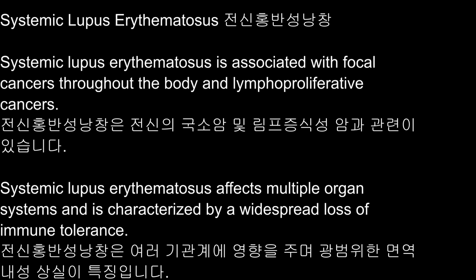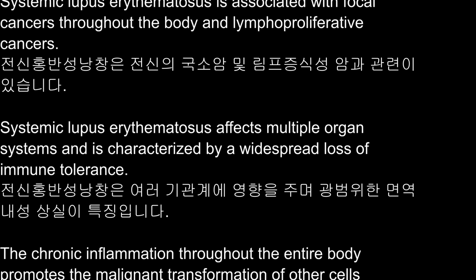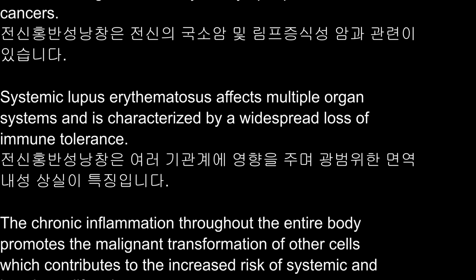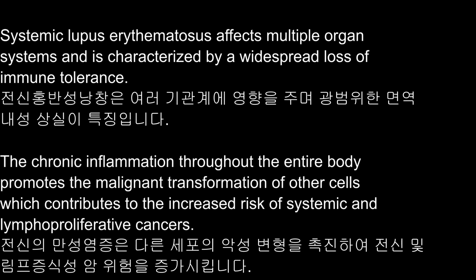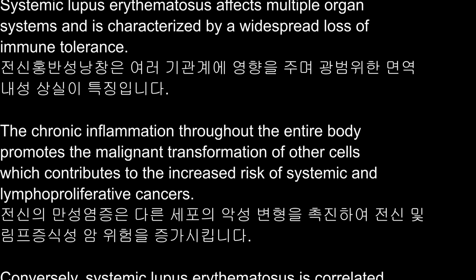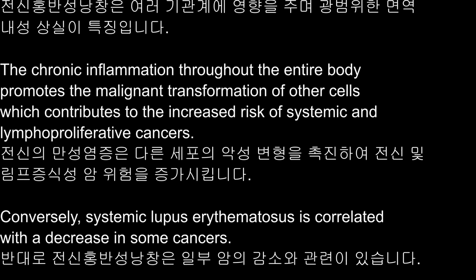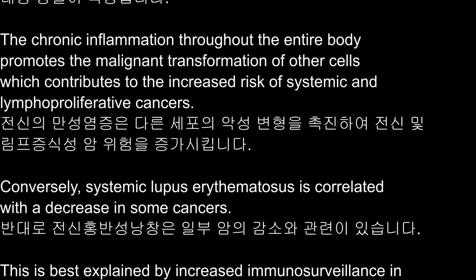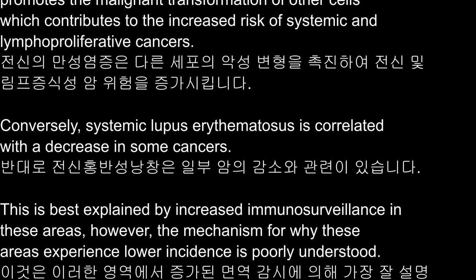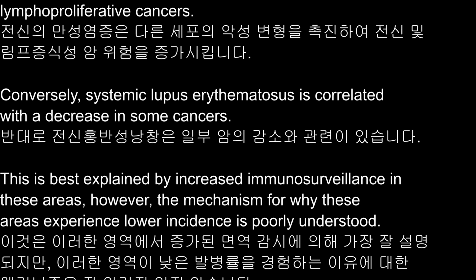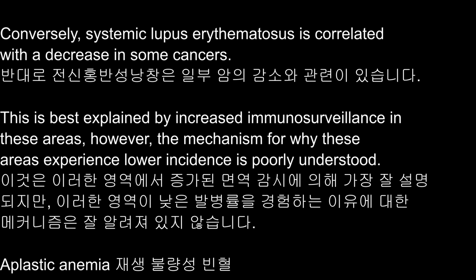Systemic lupus erythematosus. Systemic lupus erythematosus is associated with focal cancers throughout the body and lymphoproliferative cancers. Systemic lupus erythematosus affects multiple organ systems and is characterized by a widespread loss of immune tolerance. The chronic inflammation throughout the entire body promotes the malignant transformation of other cells, which contributes to the increased risk of systemic and lymphoproliferative cancers.